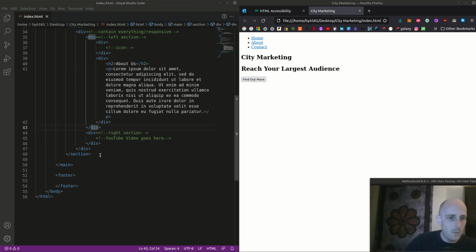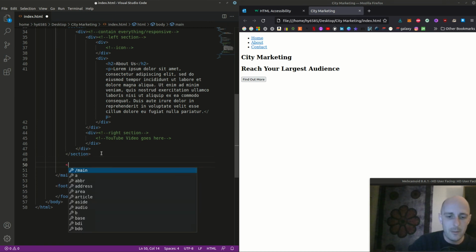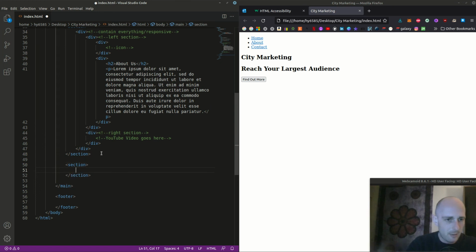Next section in the website is going to be a contact form. So again, we'll create a section. Some of these could be an aside or a section. I keep using them interchangeably, but I need to pick one or the other for the right situation. So this is going to be a contact form, which we're going to do in the fourth lesson, I believe. For the moment, I'm just going to leave a little note there for that. And once that section is finished, that's going to be the end of the main section of the website.